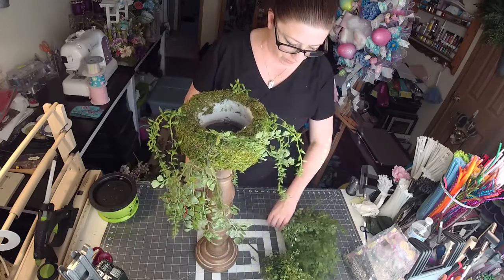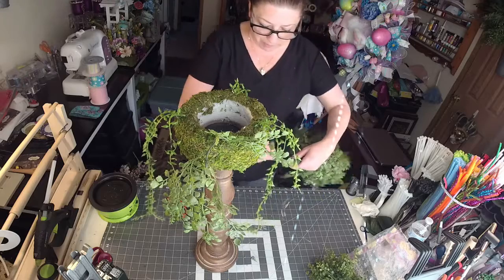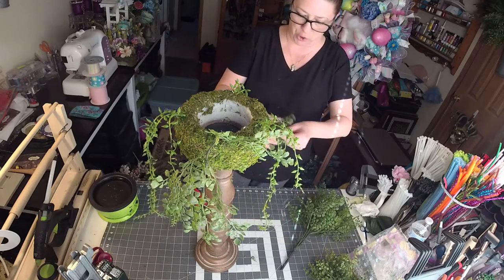I need to get another mat. I keep saying, as soon as I get this, as soon as I get that, I just need to bite the bullet and get a new one. You know? Just do it.